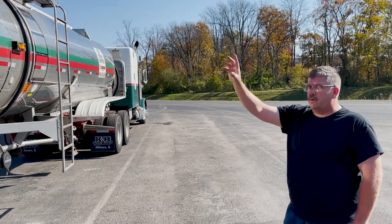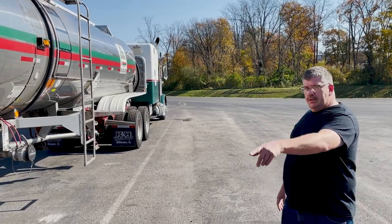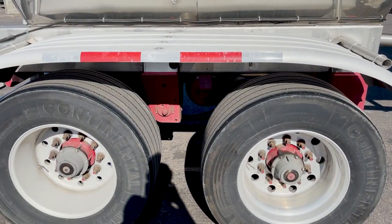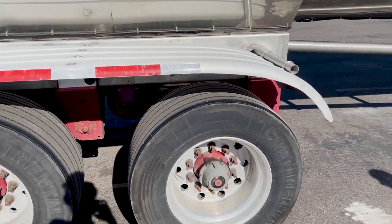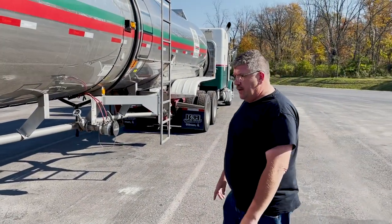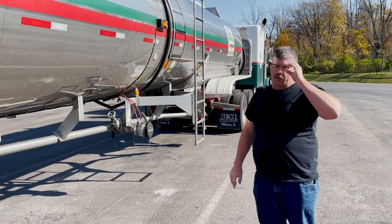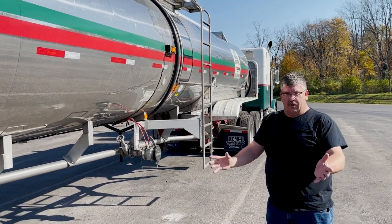Scan down, make sure all your outer skin's good. Check the tires again. Inner and outer hub seal. Check the level. Make sure they're all nice and dry. Same way back up here, you can look over there. And when you're looking too, you want to make sure that everything's dry.